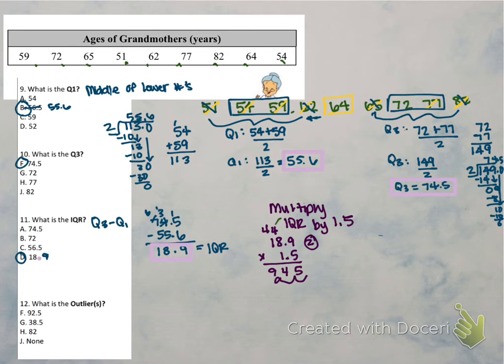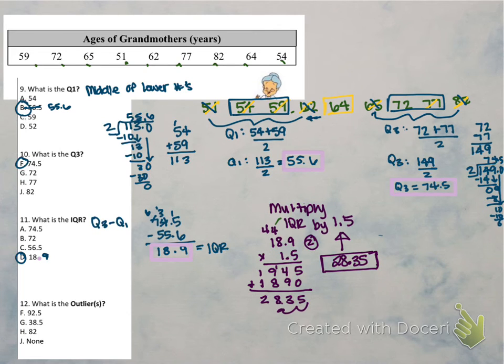And then bring that, I'm sorry, I'm not done. 0 for place value holder. 1 times 9 is 9. 1 times 8 is 8. And 1 times 1 is 1. 5 plus 0 is 5. 9 plus 4 is 13. 9 plus 1 is 10, plus 8 is 18. And then 1 plus 1 is 2. We're going to bring your decimal back into the problem. And this is 28.35.